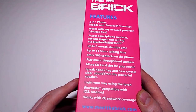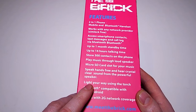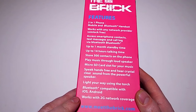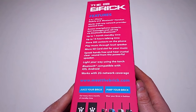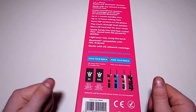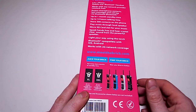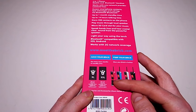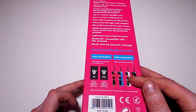speaker hands-free, and hear crystal clear sound from the powerful speaker. It's powerful, but it's not that powerful. Light your way using the torch. Bluetooth compatible with iOS and Android, works with 2G network coverage. Obviously, there is no need for 3G with this system. And you can get extra batteries. Just in case a month standby isn't enough for you, perhaps you're taking it in the jungle or something, you can have up to 3 months standby, or up to 6 months standby. And multi-colour packs.